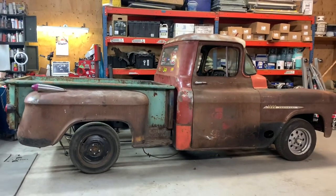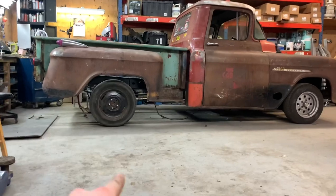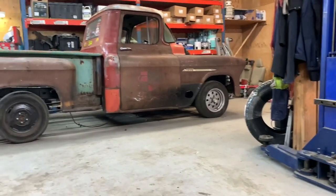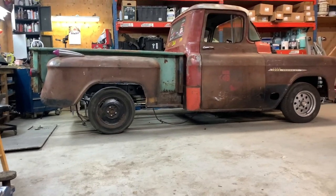This looks good. All right, first impression. Definitely going to have to lower it. Right now, this is a 24-inch tall tire. That is like a 27.5, 28-inch tire. So it's going to go up like 2 more inches in the back. And we can see that there's a lot of gap there already.